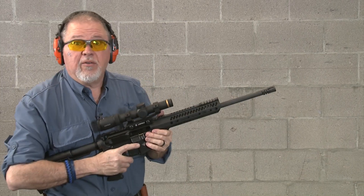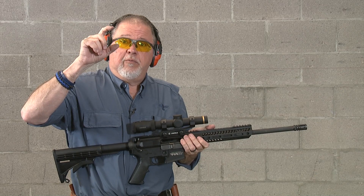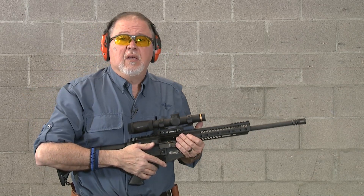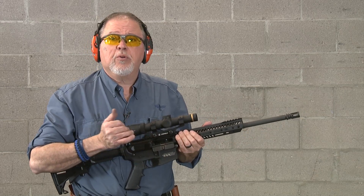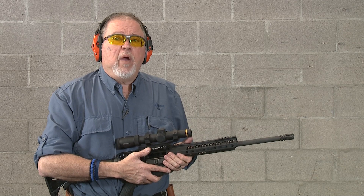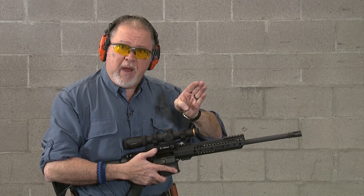Well, like I thought, with the offset I have it's just perfect. I put my reticle a little high at over 10 yards. This is not the way you shoot this rifle, but when you start practicing with an MSR, make sure your rifle is on paper — start at a short distance, especially with the cost of ammo nowadays. You really do not want to waste ammo starting your sighting process at 100 yards. Start close, put it on paper, and then calculate your distance depending on how far away you intend to shoot.